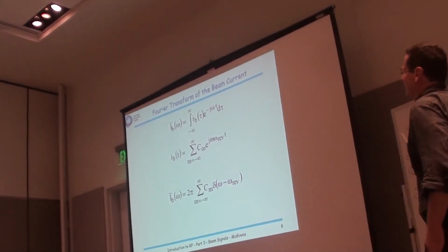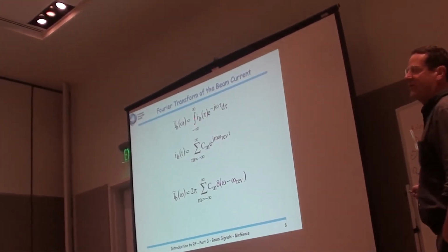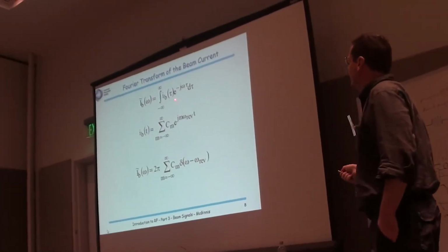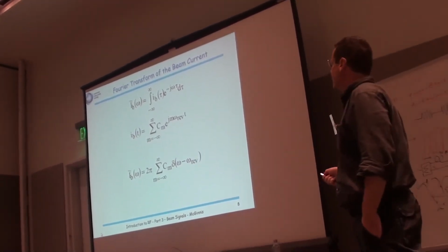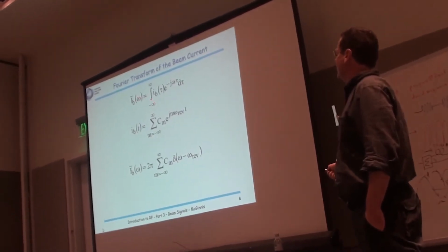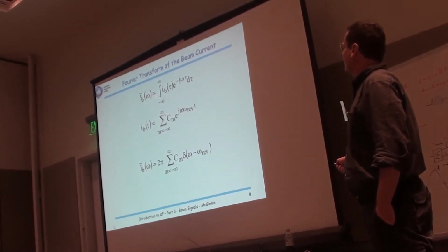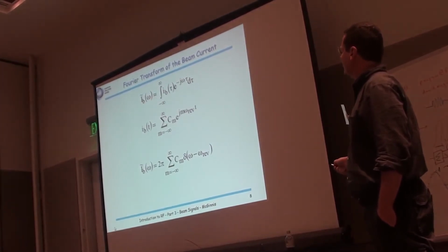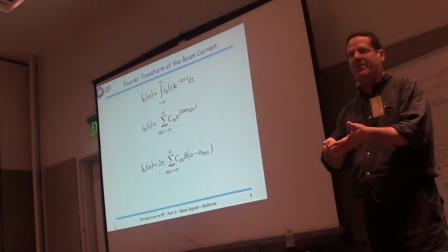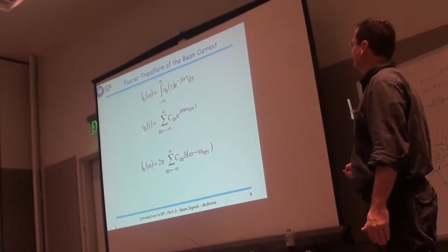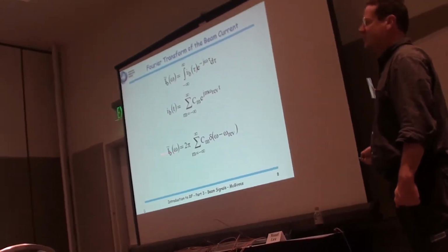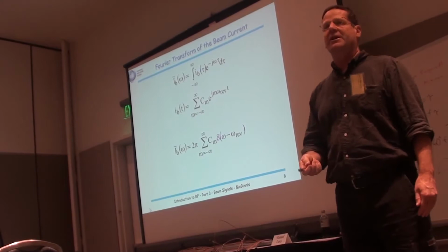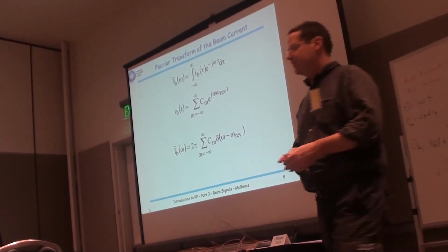I kind of went through this real quick. This is the Fourier transform of the beam current over just one period, the shape of the beam current over one period. This is the Fourier series of that periodic series of the beam current, and that was an infinite series. So I can just substitute this in. I'm looking for the Fourier transform: what do I see on a spectrum analyzer? I know what IB of t is. It's a periodic Fourier series. So I put this in here, and this says that what I see on a spectrum analyzer for a periodic series is also a periodic series in frequency.